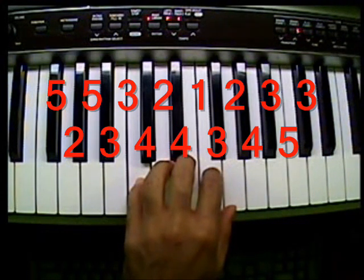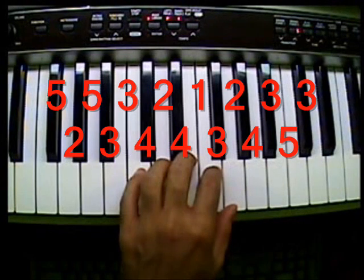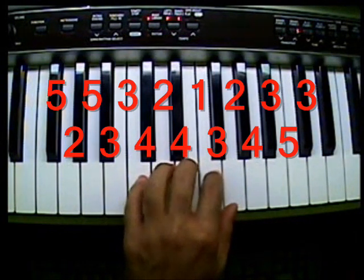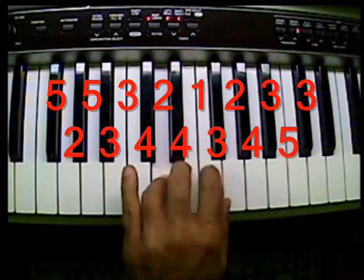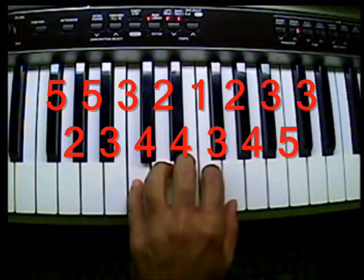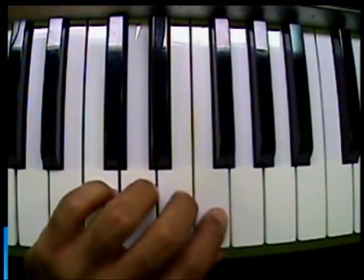And just as before, when you're confident you're playing this sequence of notes accurately and smoothly, try playing it at faster speeds while making sure you still maintain complete control over your playing. Alright, now that we've warmed up with an easy tune-up exercise, let's step it up a bit and try something with a little more movement.